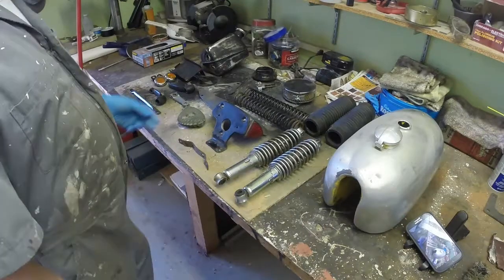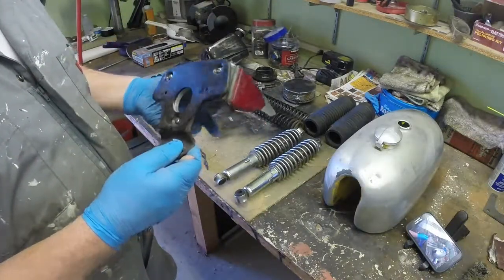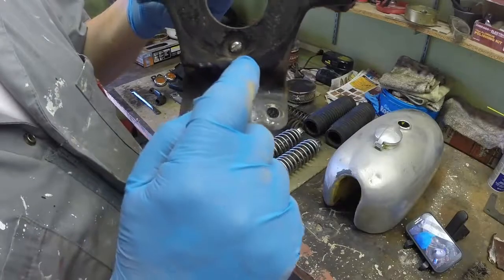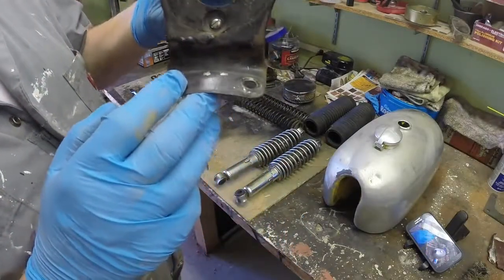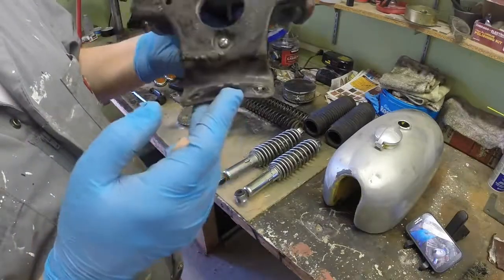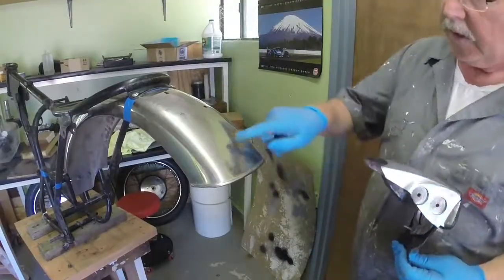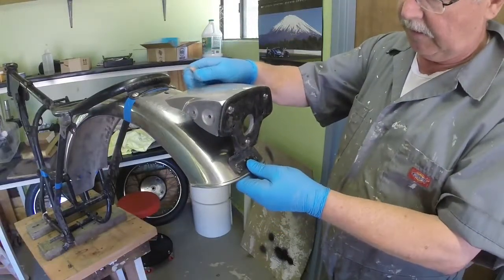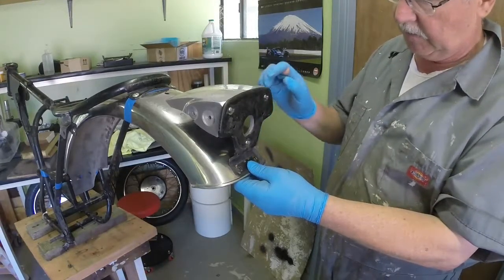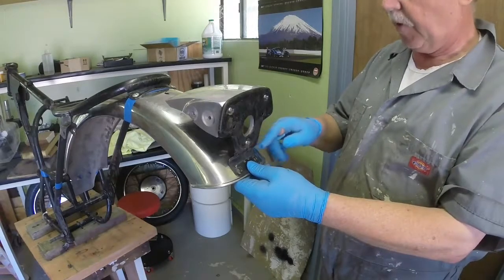The pile is getting a lot smaller. Next I'm going to look at the rear light bracket. Like most tinware on this bike, it's actually had a stress fracture — a fatigue fracture along here — that's been welded back together after a fashion. I'm going to clean this up. First thing is to check the fit on the new mudguard. The mudguard has its split, but I'm going to bolt on pretty low, which will bridge across that split and give it more support.